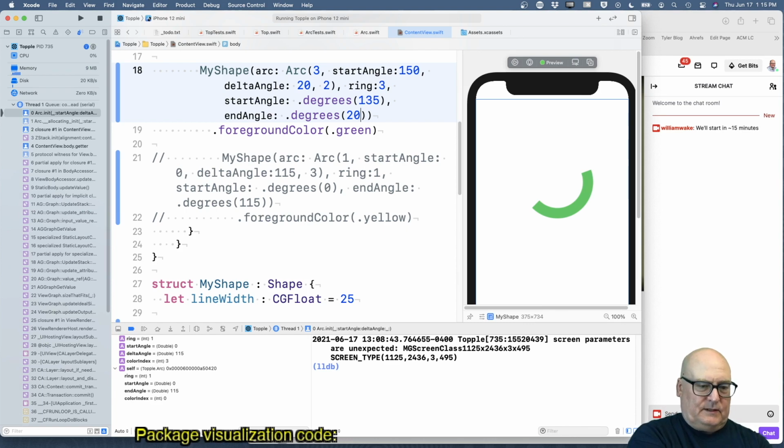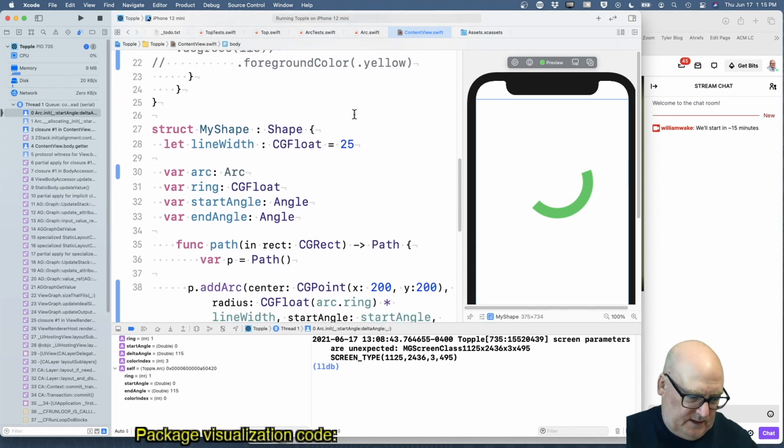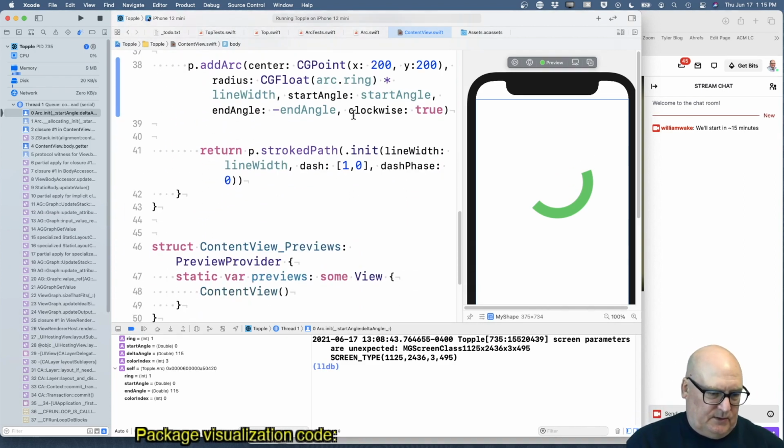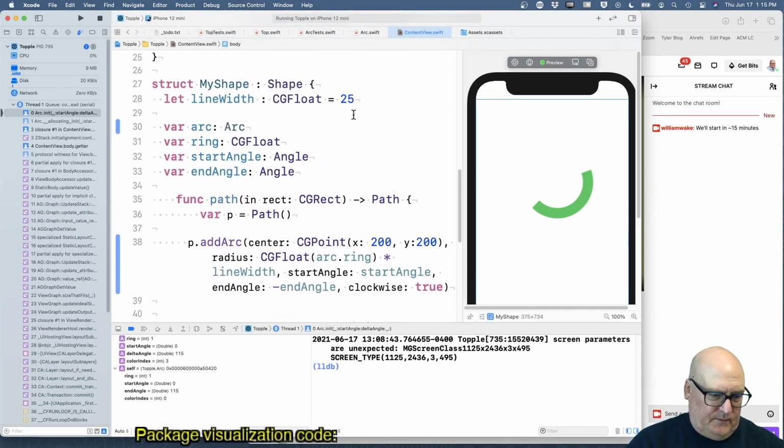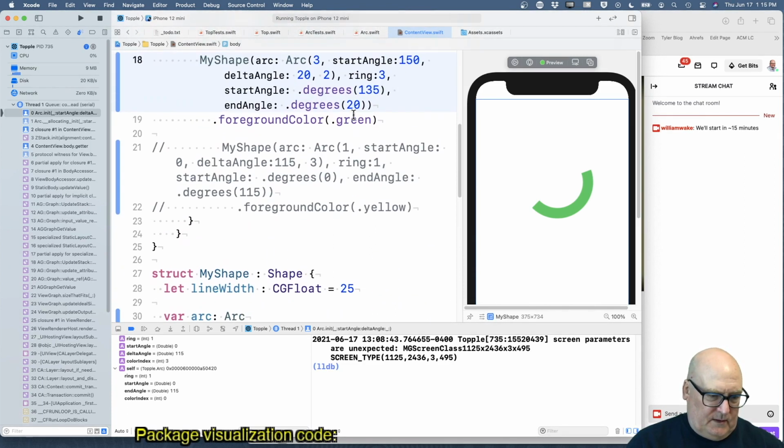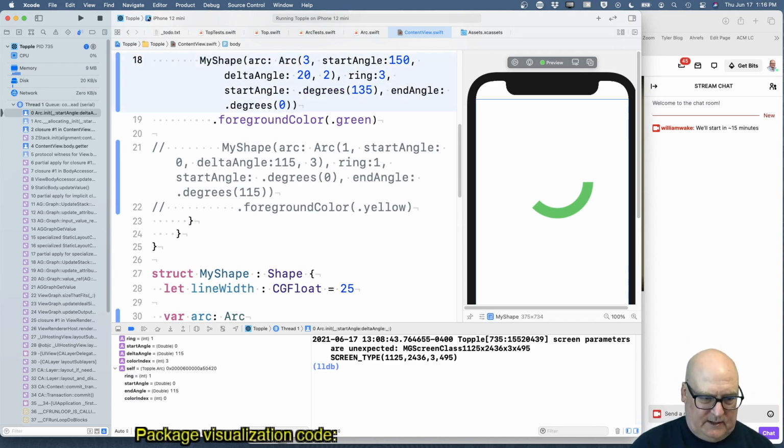I don't know what's going on. The thing we did was clockwise true. Well, this 20 here, that looks like 0. I mean, that looks like that to me. Yeah, that's that one.